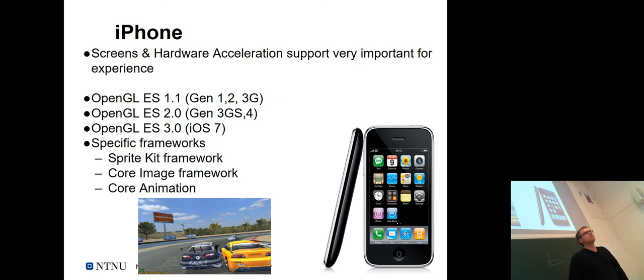The iPhone was the device that actually brought it to the mainstream market, right? By introducing OpenGL systematically across all its iOS versions. So it became a necessity to consider that one as the kind of default, the go-to development environment for graphics applications, 3D graphics applications on mobile devices. And that has continued throughout the years, so starting with version 1.1, OpenGL ES 2 and 3 and so on. But as usual in life, Apple has attached some sort of proprietary frameworks for animations, for sprite representations and so on.